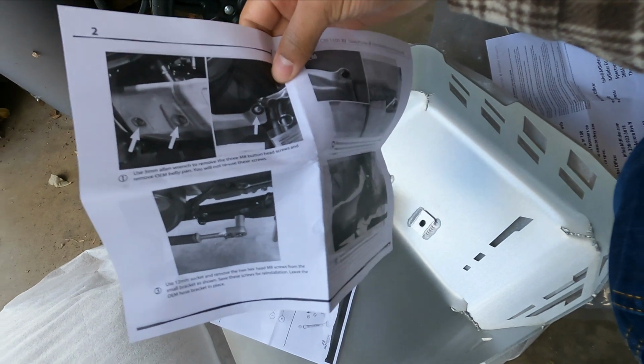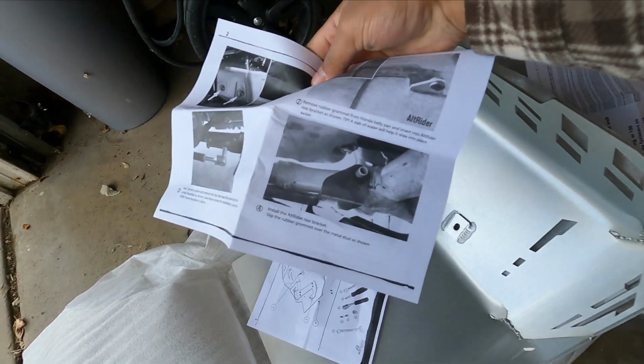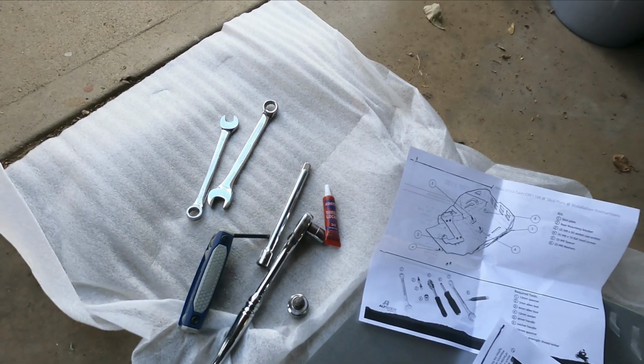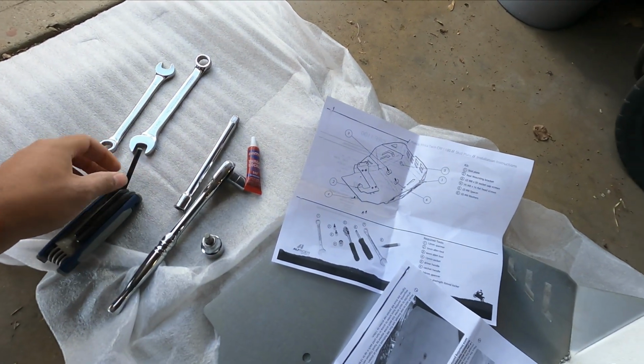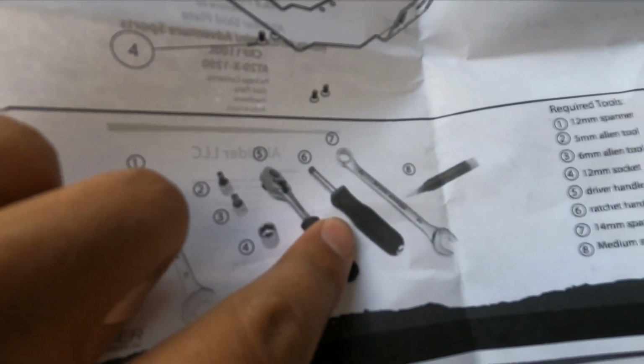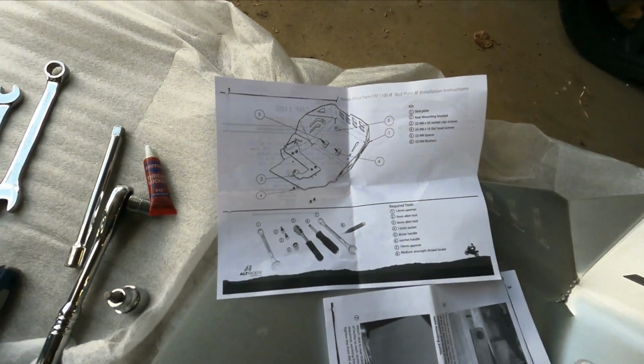You get my tools out, all those things. Gonna take off the old one, steal some rubber off of it, put on the new pieces. I've collected all the tools. The only thing I don't have is a ratchet handle, so this one right here. I think I'll be able to get away with it. If I can't, then I'll go to Home Depot or Lowe's.